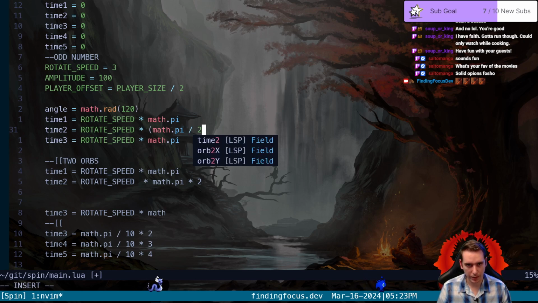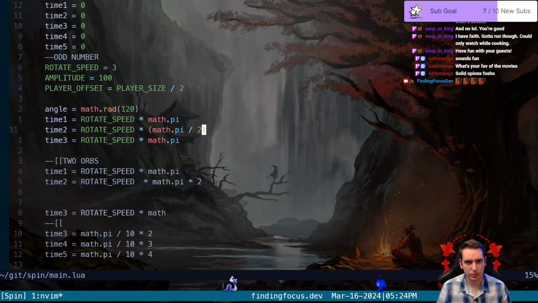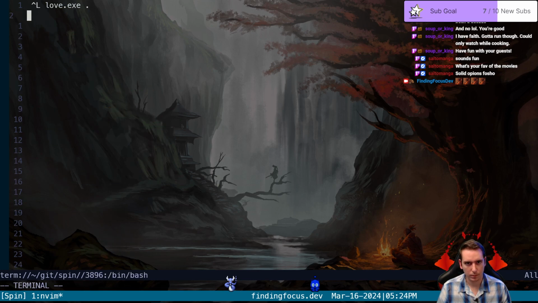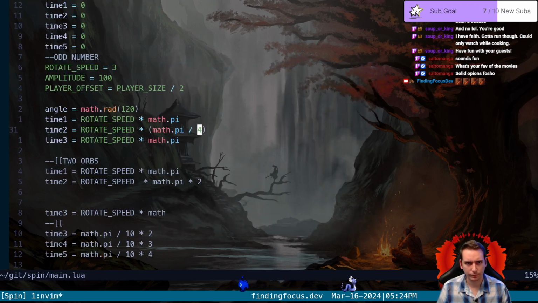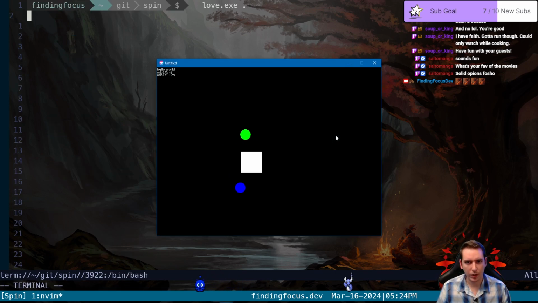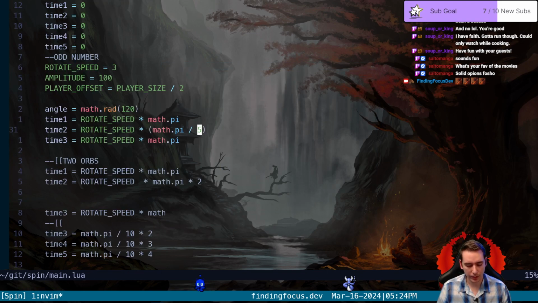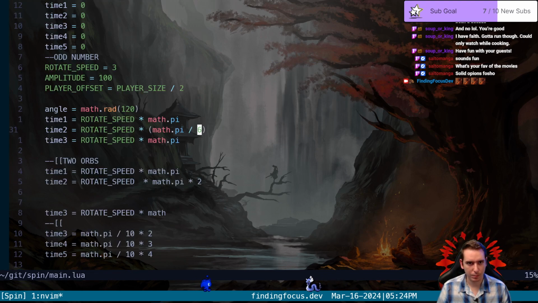So we would do pi over 2 first. Now that looks like the square. That looks like the triangle, but not quite. Okay, well we're no longer not rendering it if we're at an even number. So the parentheses might have helped us out there.